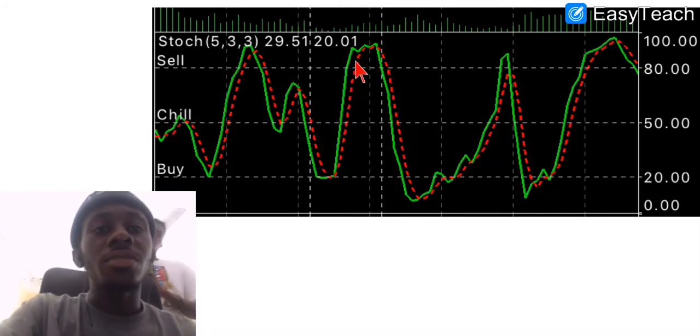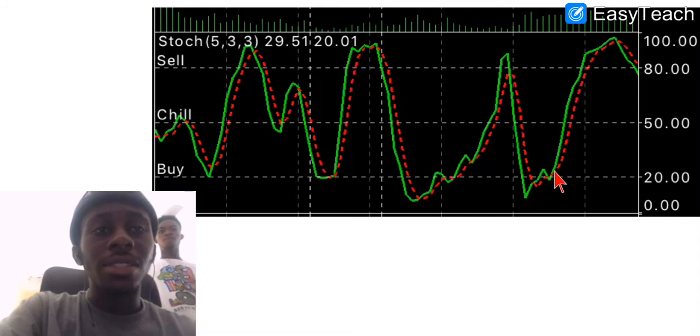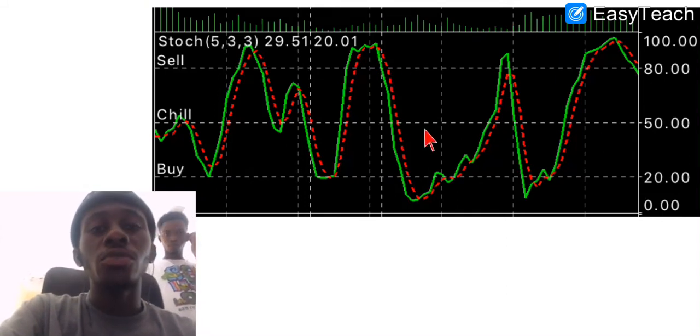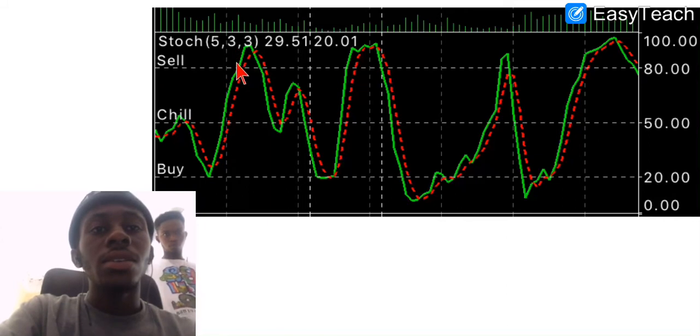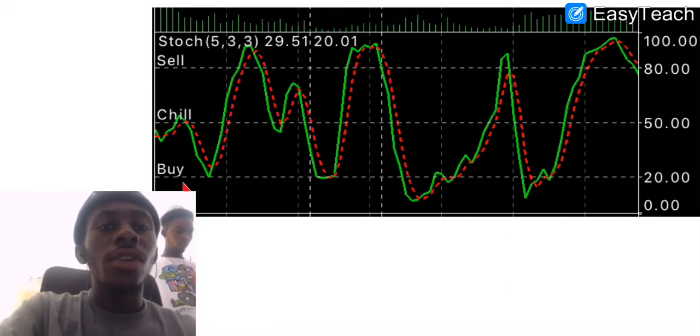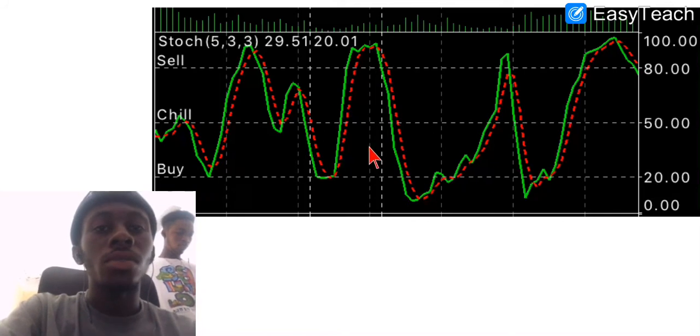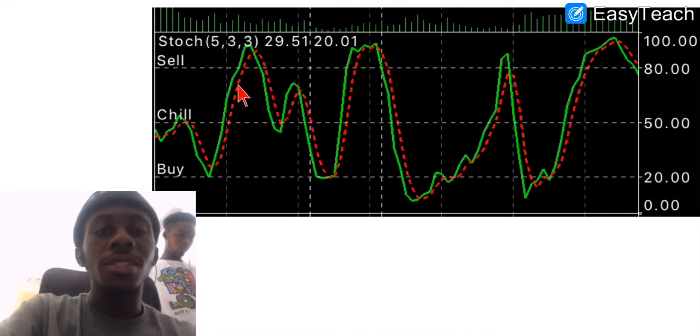If you exceed that limit, then you can tell whether you are going to buy or you are going to sell. Assuming now you look at the overbought region, you can see they have crossed it up. They are all at the top here. At the oversold, you can see they are touching. Good. So now let's look at how to go about it.